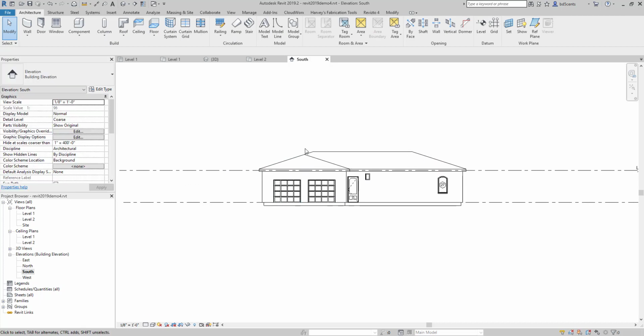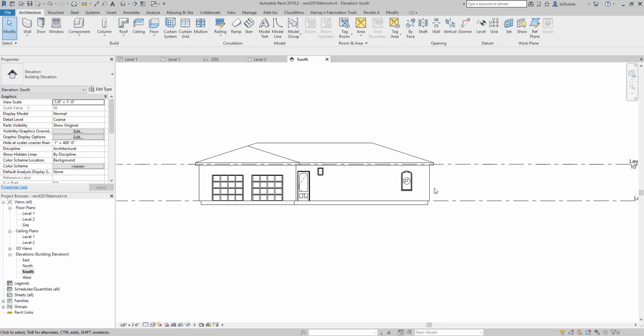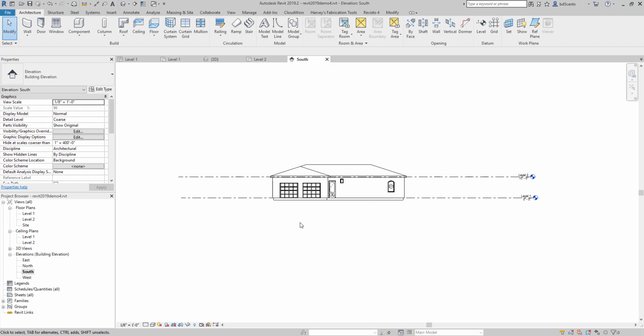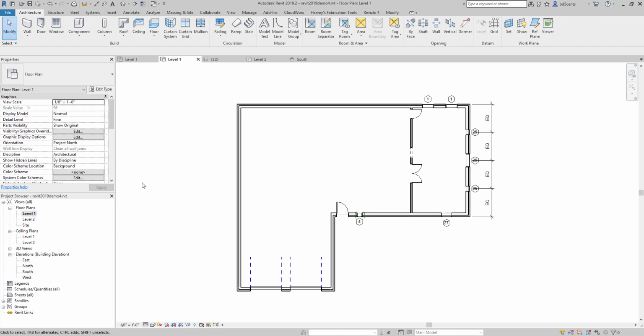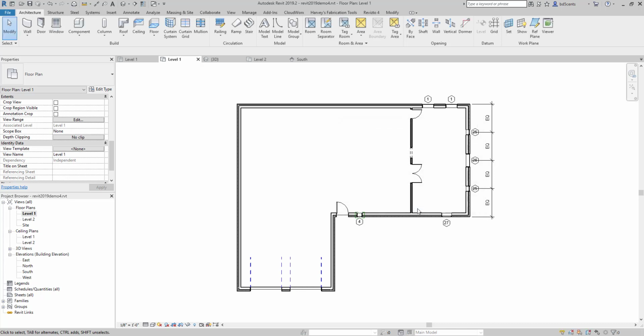The 4-foot cut plane at the levels slices intentionally because that's where Revit cuts the floor plan when you're viewing the floor plans. If I were to edit the view range from level 1, you'll notice that it's default at 4 feet. That's a standard practice for architectural drawings.